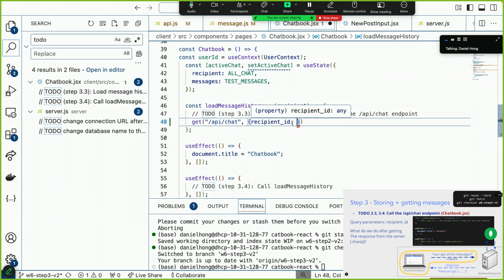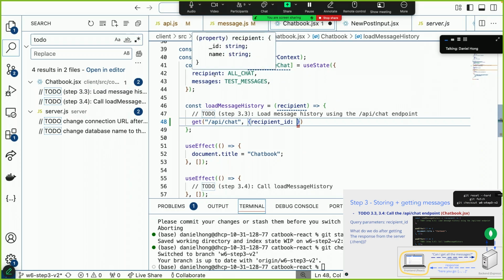We'll retrieve the recipient ID by looking at whatever our state is right now for active chat. Currently, our active chat is initialized to this recipient, and so we need the ID of this recipient.